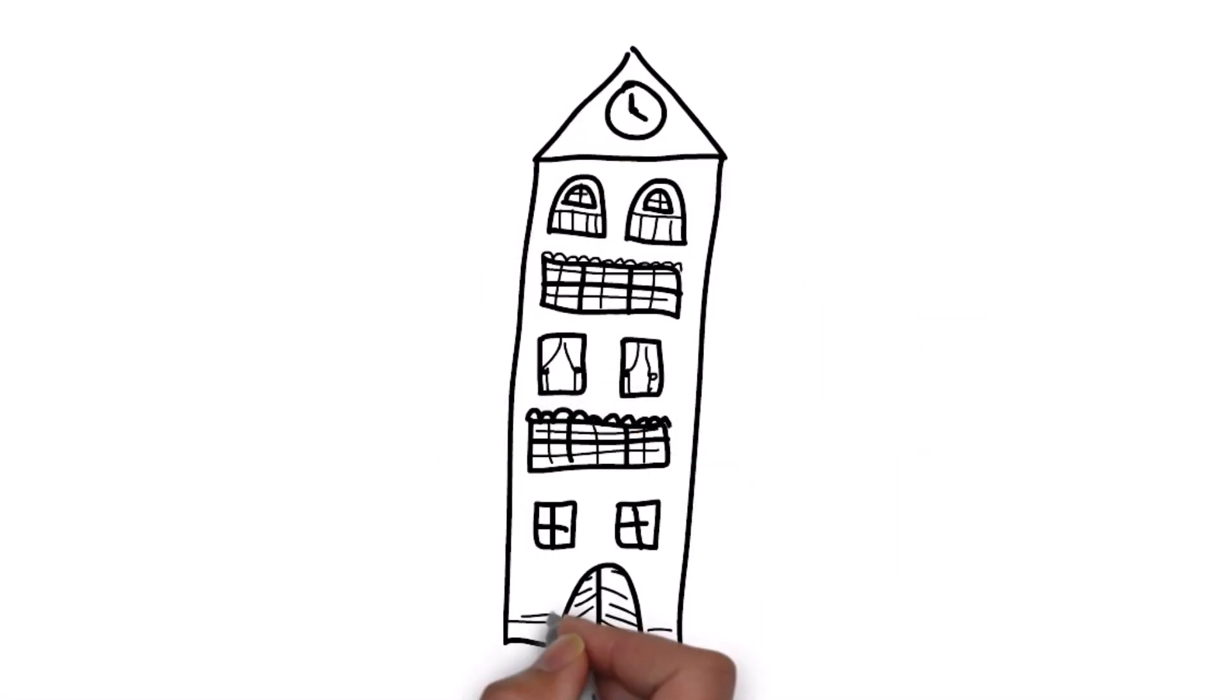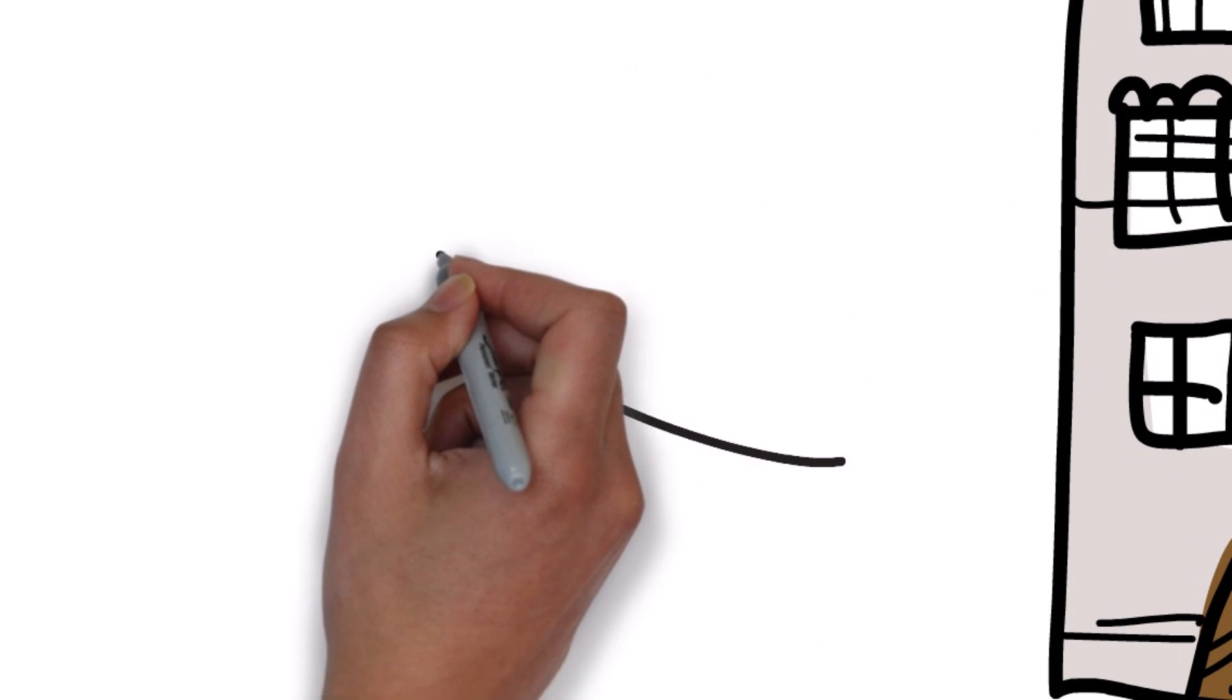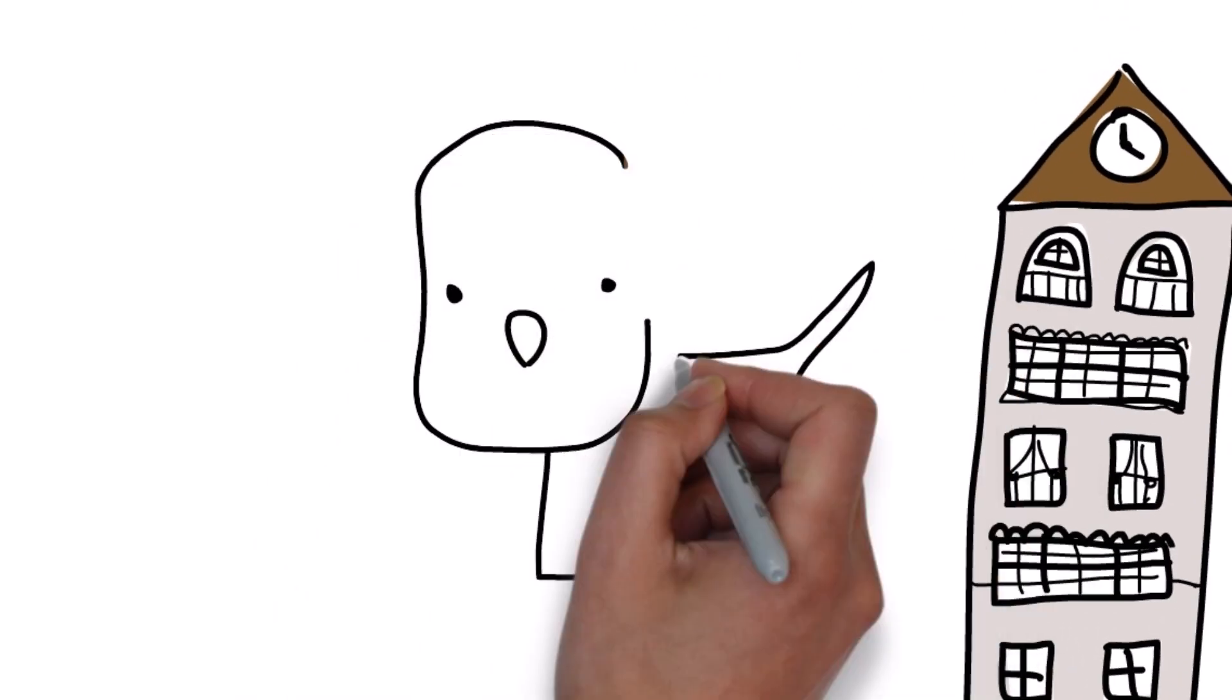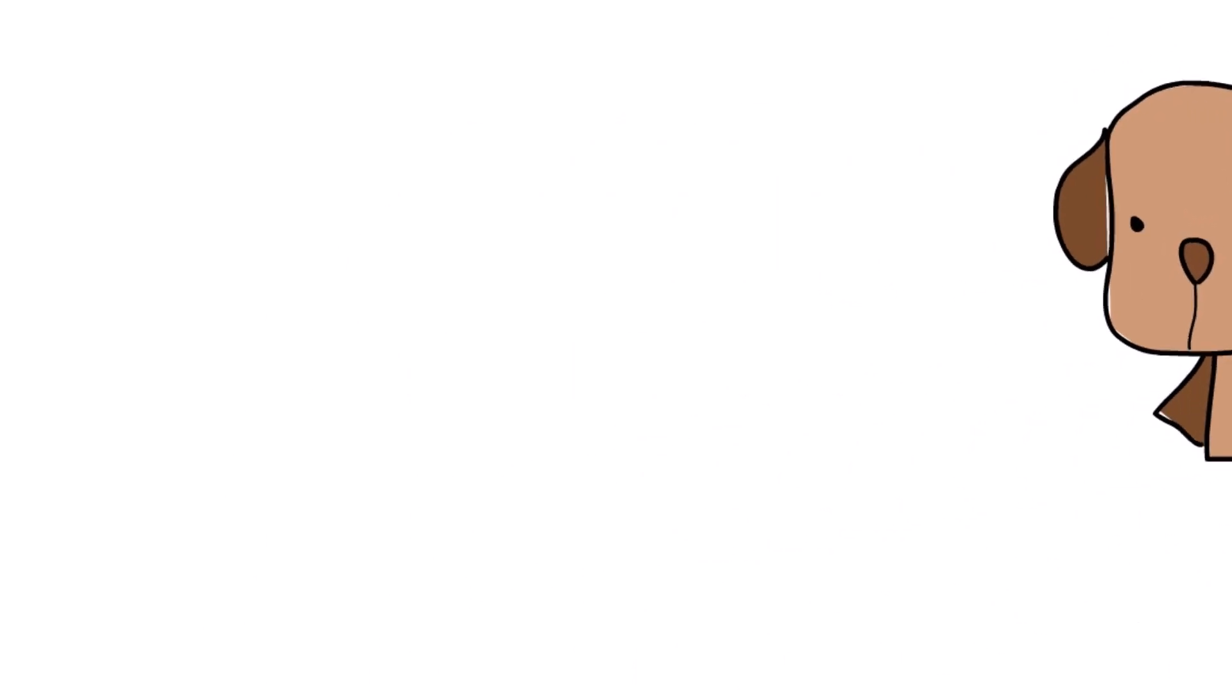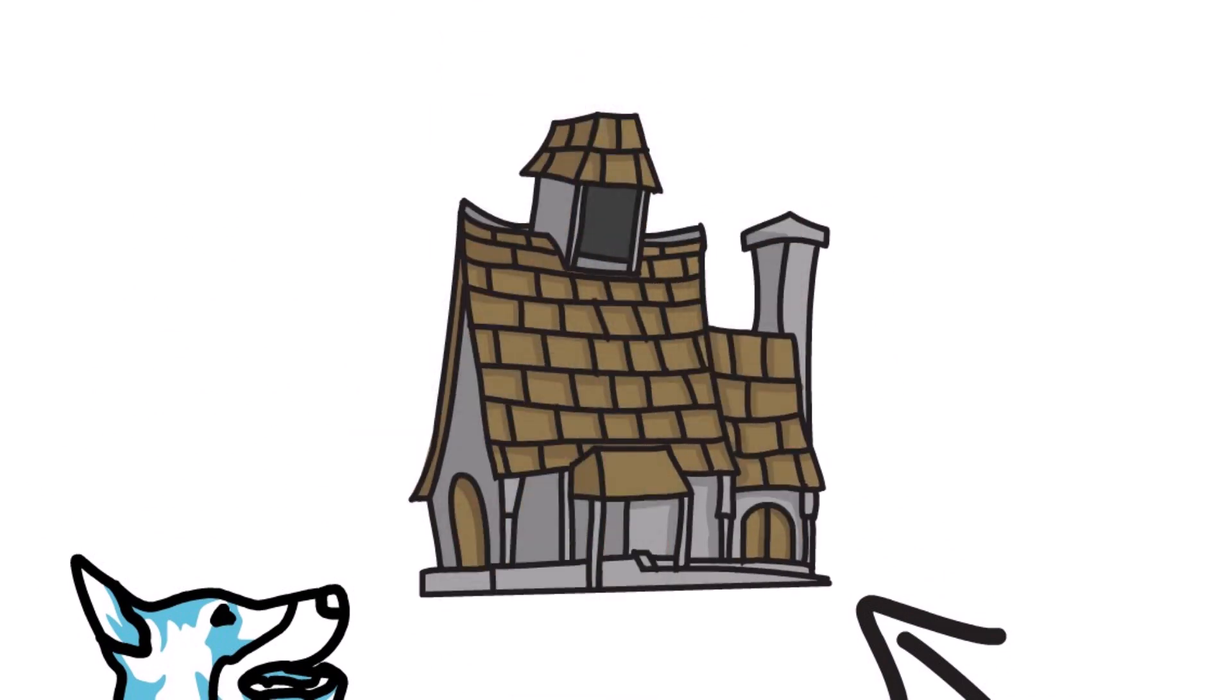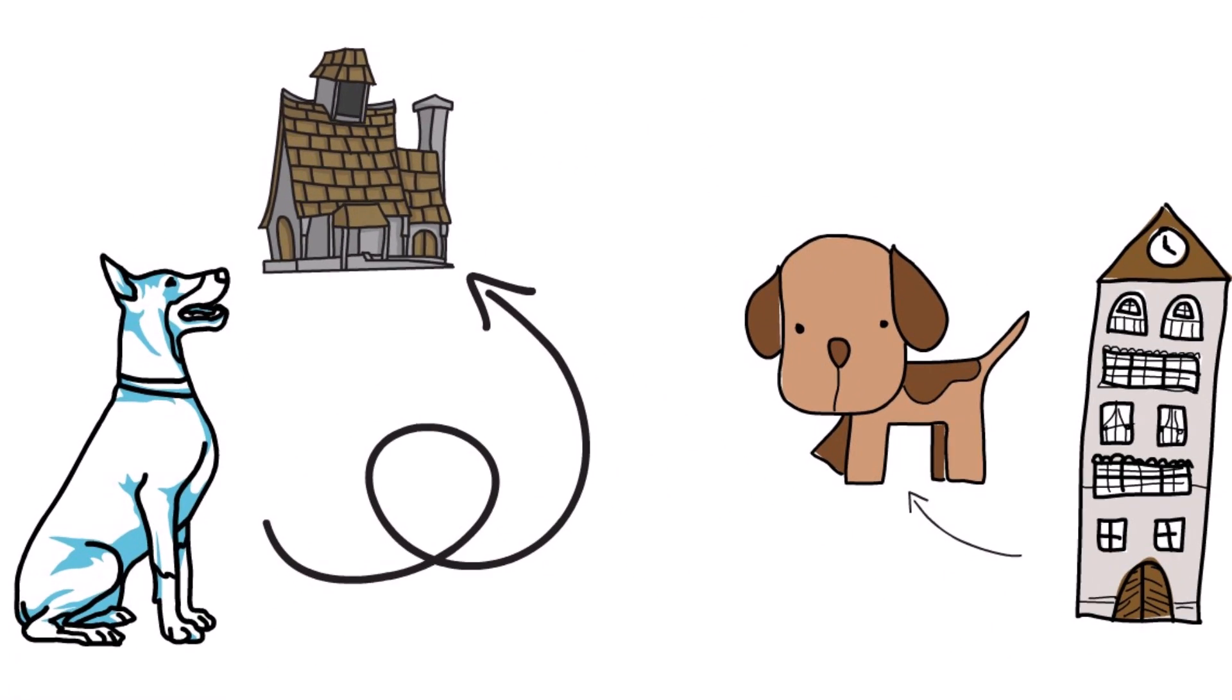The first thing we should pay attention to is the choice of dog breed. Some dogs are suitable for living in an apartment due to their small size and less need for outdoor space. Some other breeds need more space and placing them in the apartment may become problems for you and your neighbors.